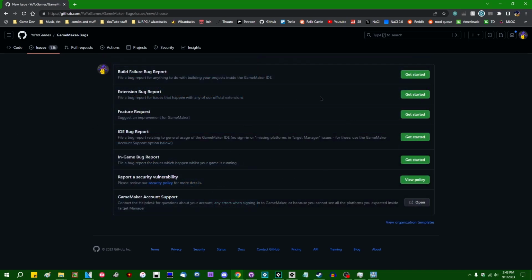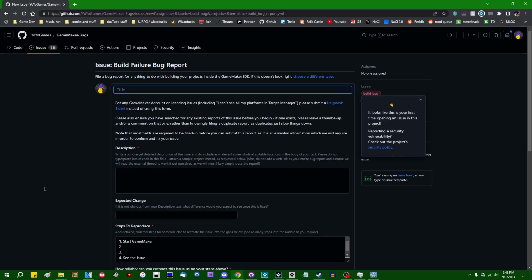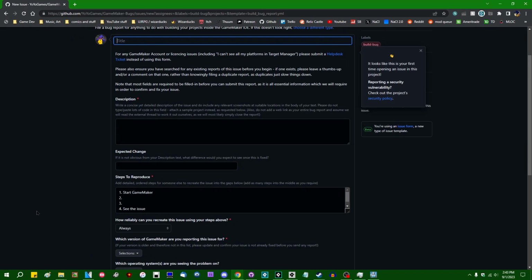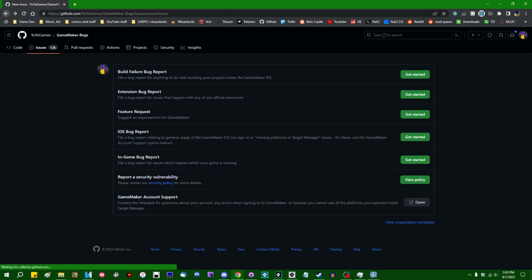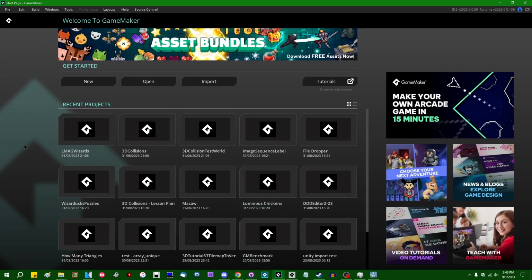Anyway, if you want to report a bug on GitHub, you can click one of the broad categories and follow the directions, fill out the form. If you want to report a bug through the IDE, which is probably the preferred way to do it in most cases, you can essentially follow the same steps that you would if you were to try to report a bug elsewhere in the old system or for another software.